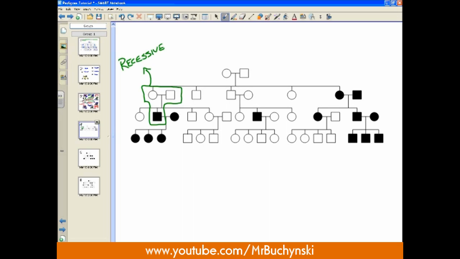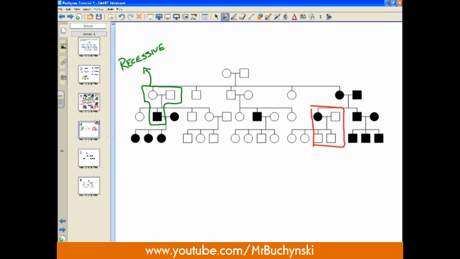We've taken a guess that the condition is recessive, and we can see that in this family here and in this family here, so it's definitely good evidence for a recessive condition. Since we've determined that it's a recessive condition, we need to find an affected female. I'm going to look at this one right here, because when I look at her male children, we know that she's homozygous recessive for the condition.